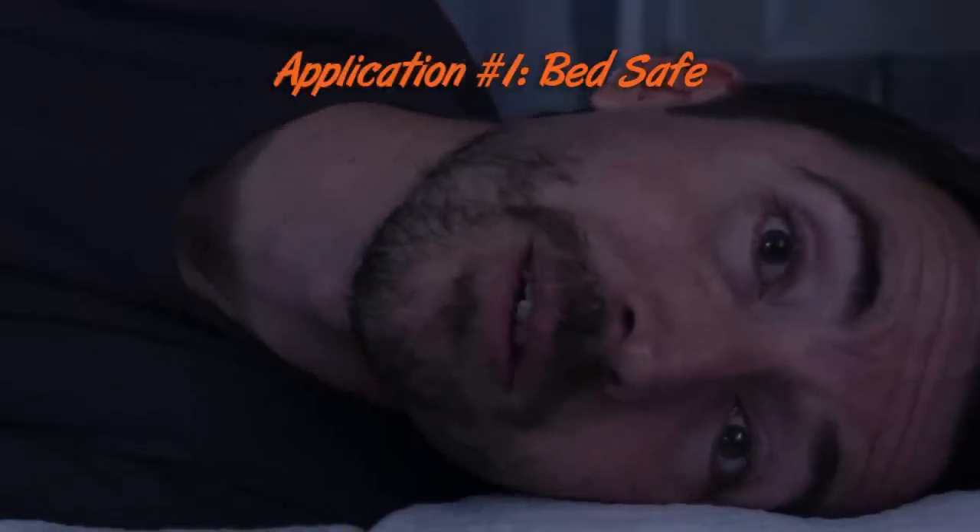I'm Kyle Broderick and you're in the home of the Social Regressive. We're going to take a look today at a Secure-It safe — it's a small safe that I think is useful for a good handful of applications. We're going to take a quick look at the first one: if there is a bump in the night, a lot of us are going to reach for a pistol, but there are also plenty of us that prefer a bigger option. In those cases, devices that just hang off the side of your bed are really not an option if you have children or other people around the house who need something more secure.